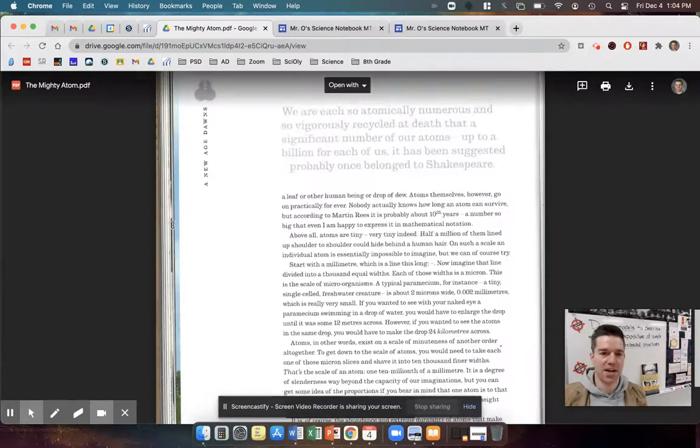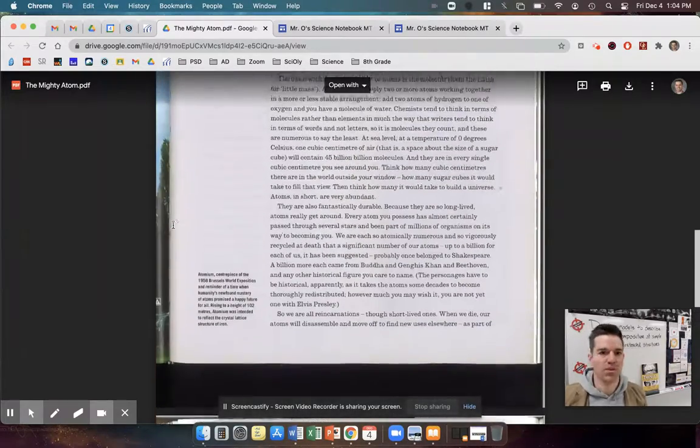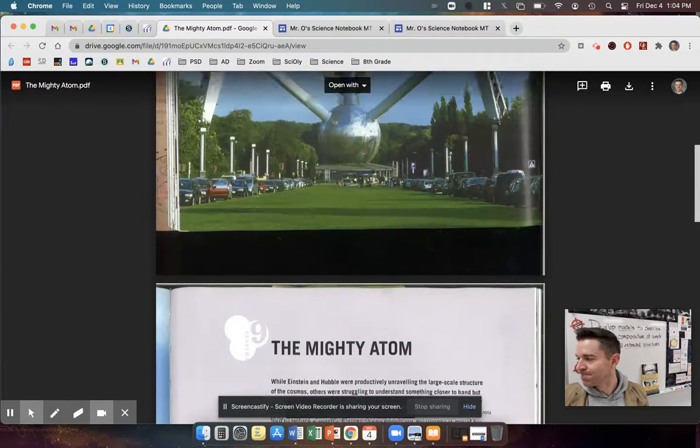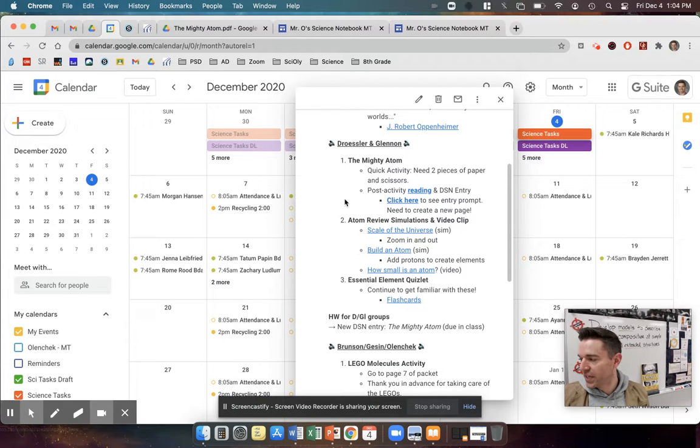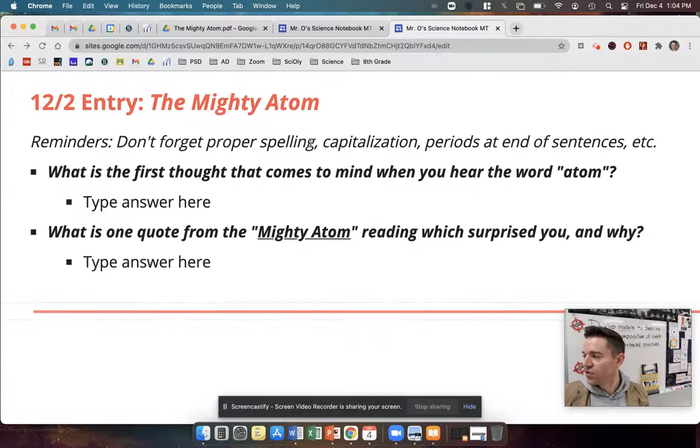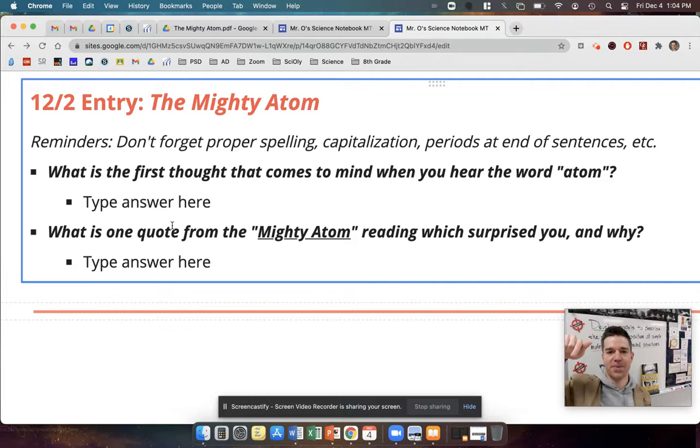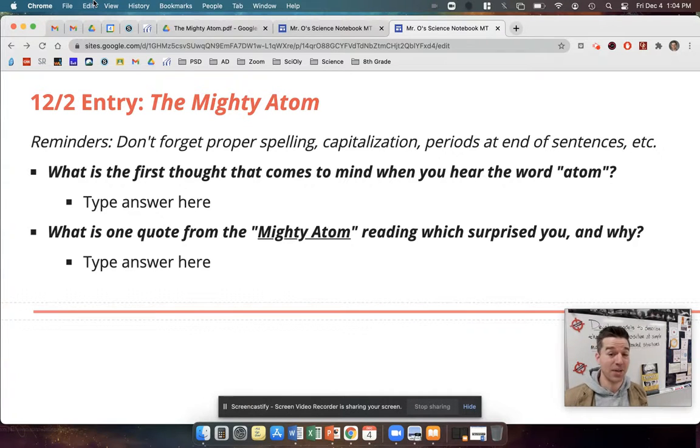Okay, so you can read that aloud, partners, whole group, that's fine. This is from the book, A Short History of Nearly Everything. When you're finished with the reading, and you've also completed these 2 questions, remember, hit submit. Then, if you have time, I imagine there'll be some time left at the end of class. If your quantitative data page is not done, you needed to finish up a paragraph there, that's what you can work on, or element flashcards. Or there's some reinforcement practice on building molecules.